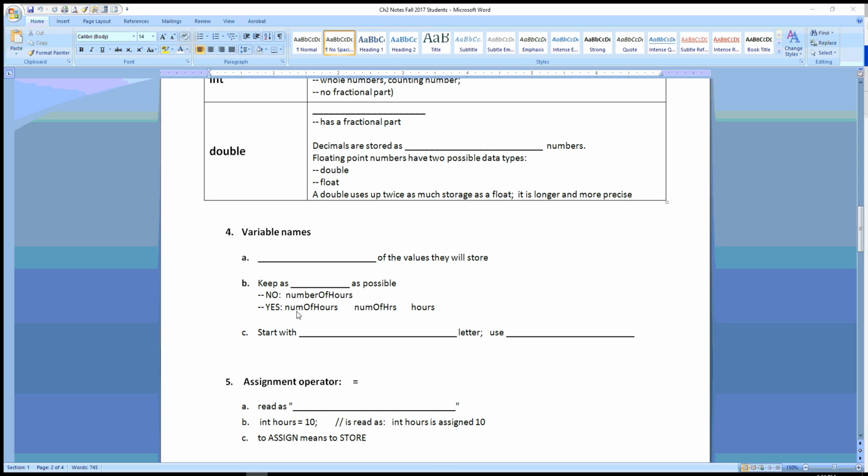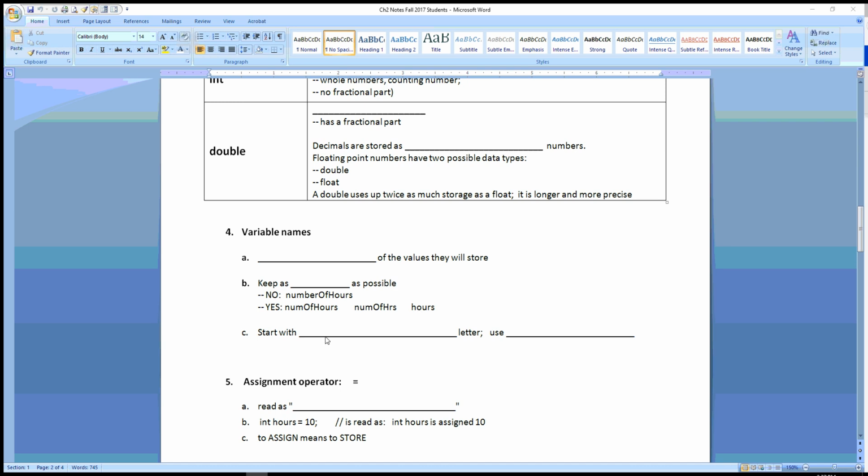So num is a common abbreviation of number, and then numOfHours would even be better. You could also abbreviate hours, or maybe all you need to do is put hours. Sometimes that works well enough.